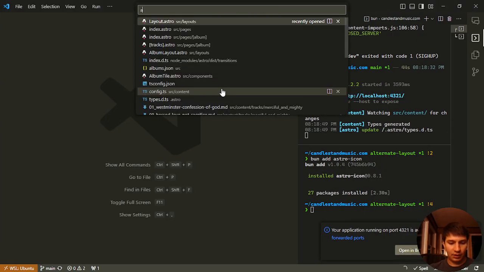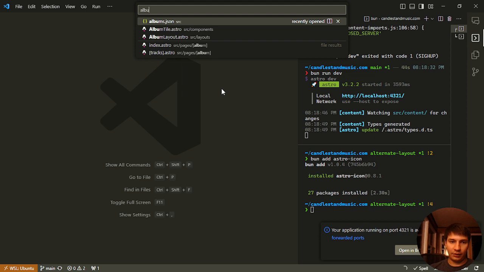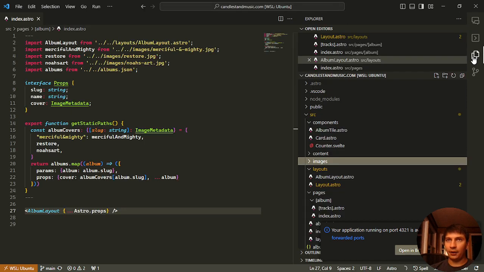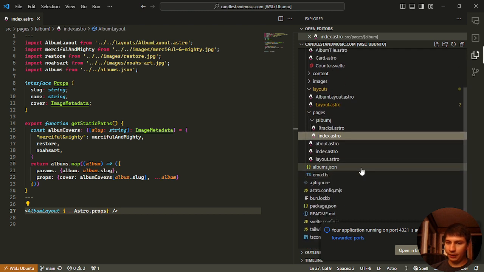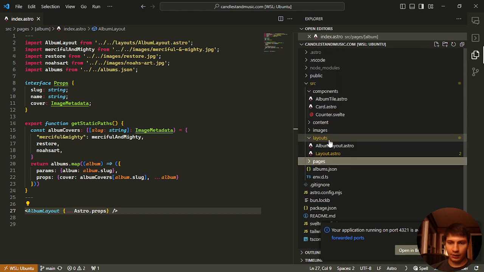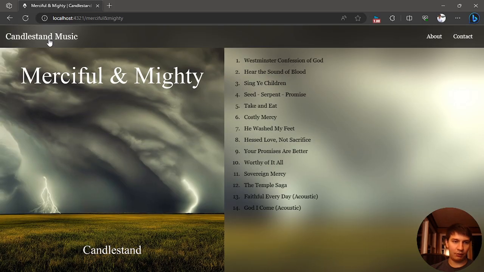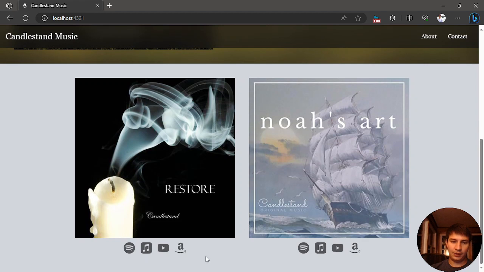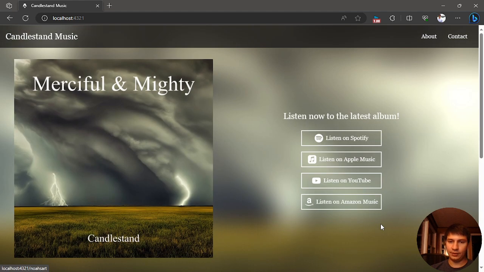So this is on the album page. I'll give a little bit of an overview of how I've laid things out now. I don't know if it's the best way, but it works, and I kind of like it. So I'll give a full site overview. This is the homepage. There's not a whole lot. These links all work. Since this is the latest album, it's not dropping until Tuesday. I don't have the links for them yet, but they're all set to go when I get them.